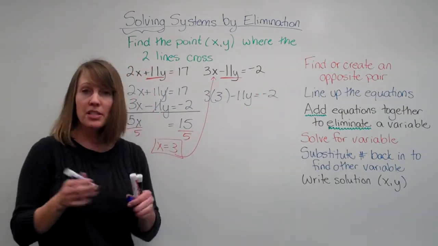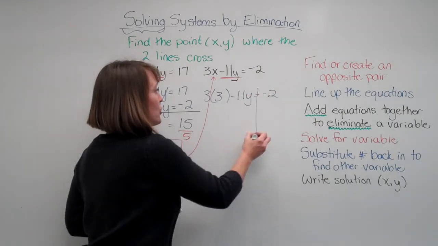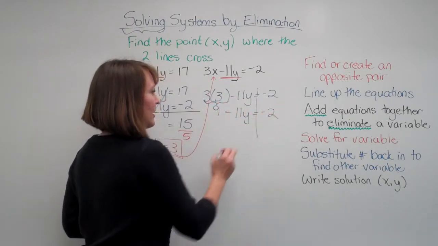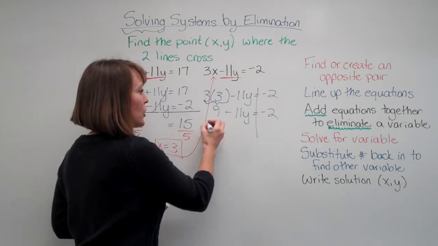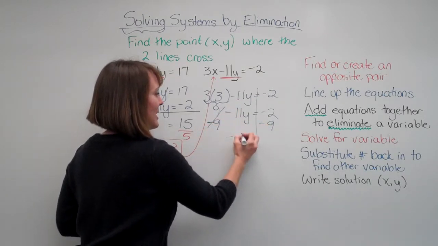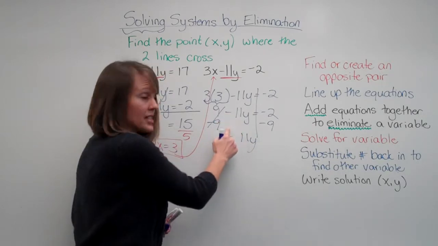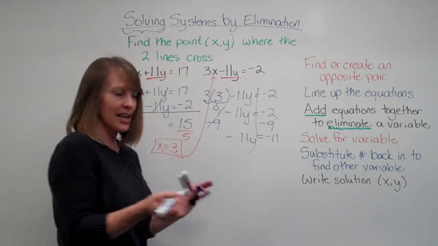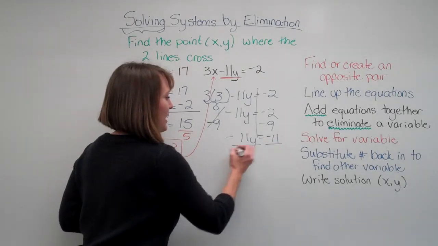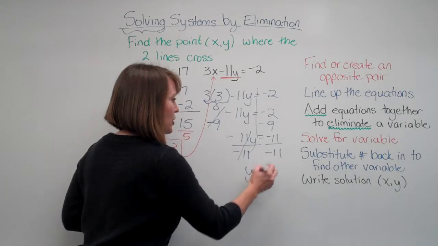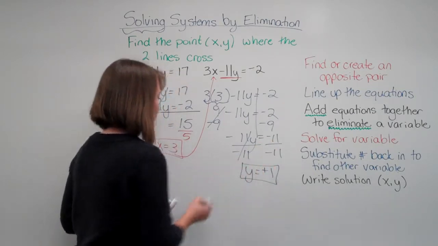All right. I'm just going to figure out what y is, right? So I'm going to multiply these and get 9 minus 11y. Let's see, get rid of the loner number by subtracting. Now I'm left with -11y, don't forget your negative sign, is equal to -11. Oh, hey, this is nice. Divide both sides by -11. So I'm left with y is equal to negative gives me a +1.